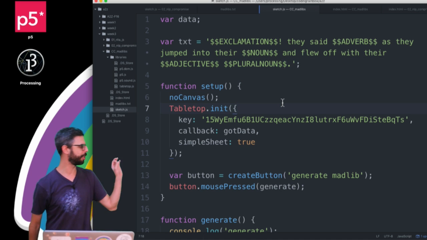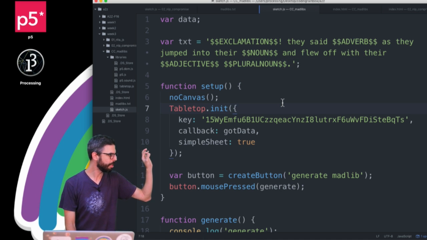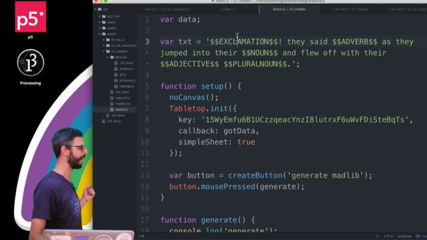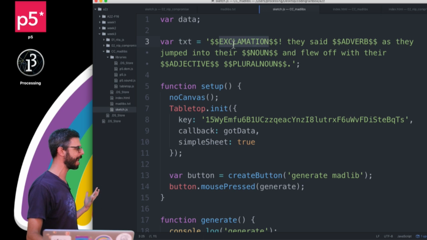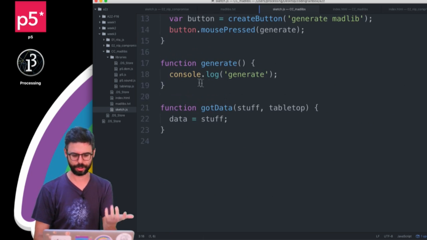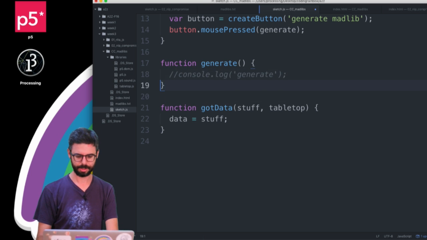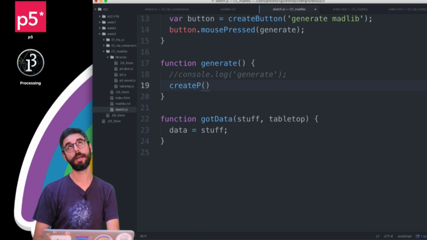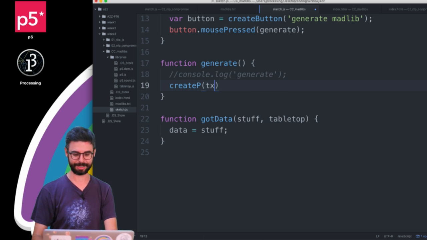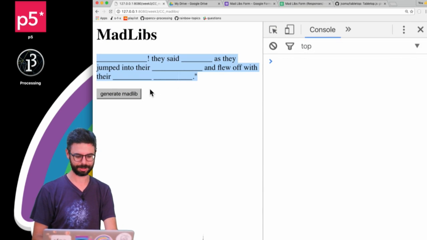I'm going to do this as a secret code to myself, because whenever I say $$, the name of something, $, this is something I want to search for in that string and replace. So the first thing I just want to do is say create p that text.